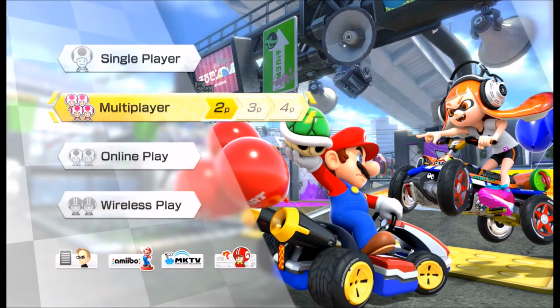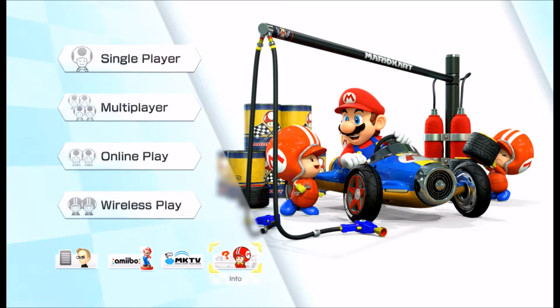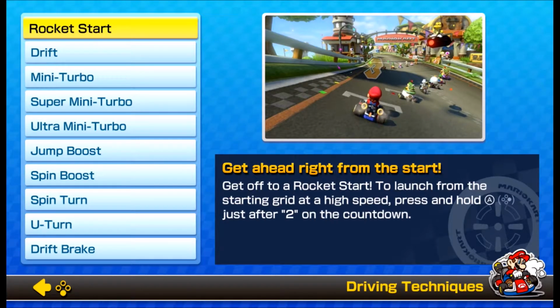Real quick, I wanted to share with you something I learned from the Mario Kart 8 Deluxe menu. There's this little info button at the bottom, and it actually does. This is not in Mario Kart 8 for the Wii U. It teaches you some of the driving techniques, some cool things like the rocket start. If you hit the 2 just after the countdown on a race, you'll get a little boost.